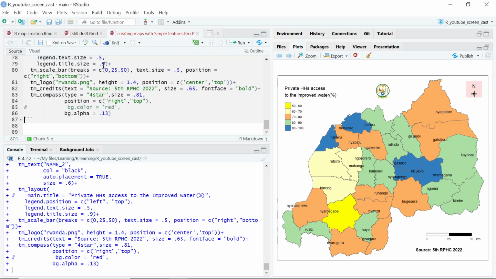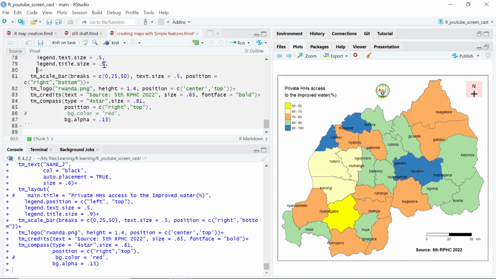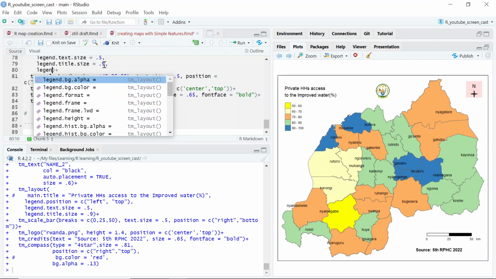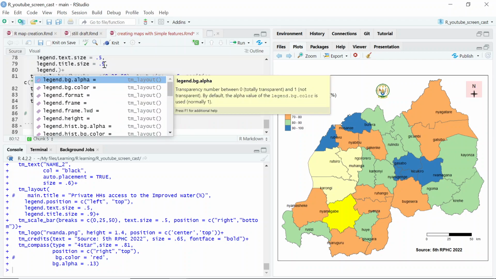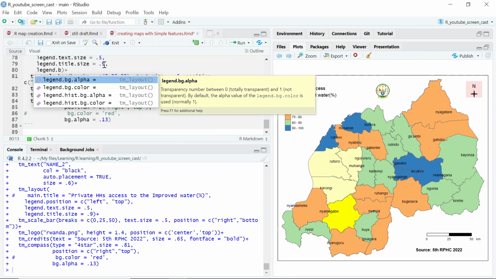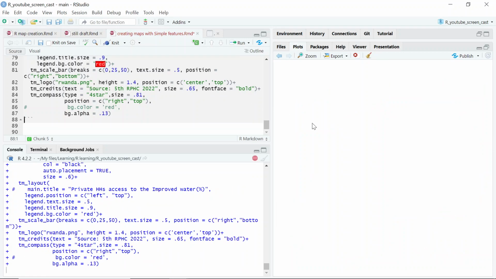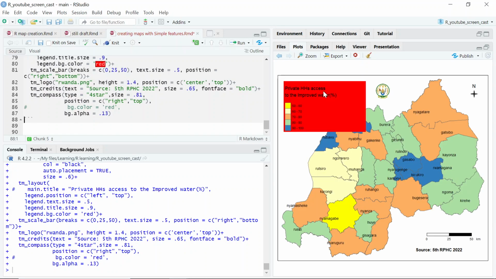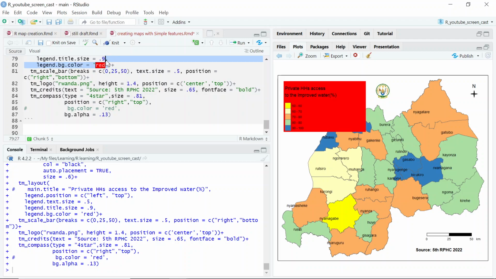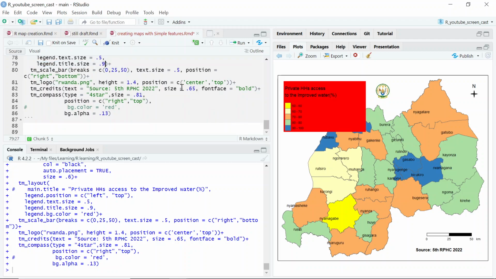I can add a legend background. Let me show you how you can add legend.bg.color. Let me show you red. You see, this is the legend background, but it is not appealing to me. I don't know how it looks to you.